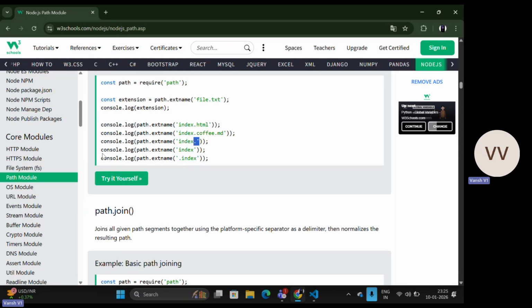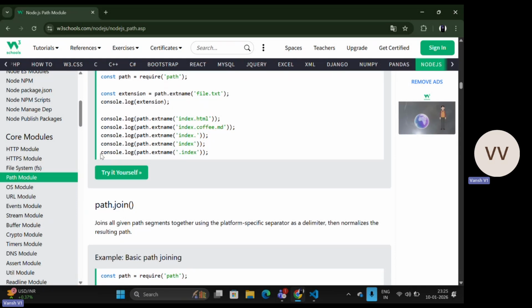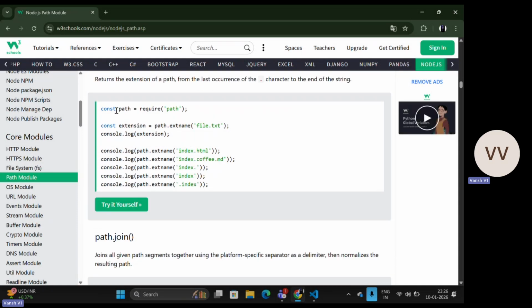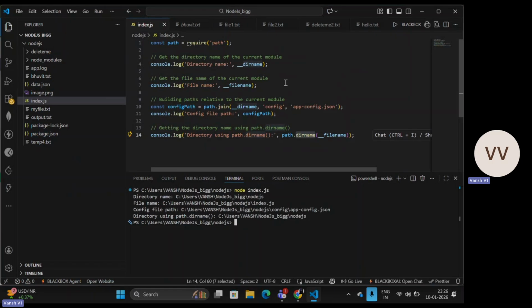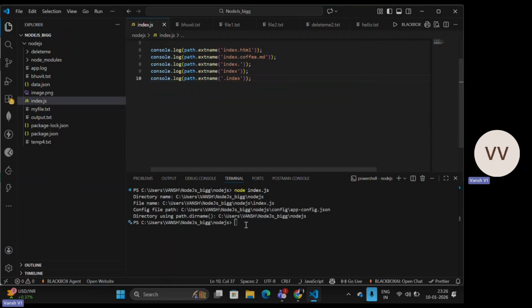Then here you can see the dot operator is not present, so there is no extension for it, right? And for this console.log part, as soon as we move from right to left, this dot will be there, and whatever is written after the dot is our extension. So .index is the output. I hope you are clear with it. Just make sure that you move from right to left, and as soon as you get a dot operator, including that dot, whatever is written after it is your extension. Clear? Quite simple. There is no rocket science in it.